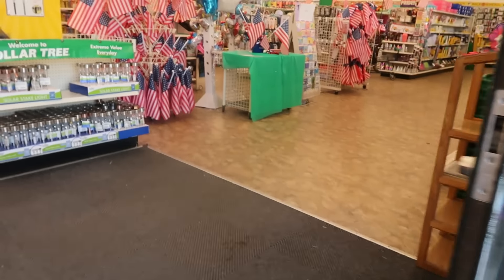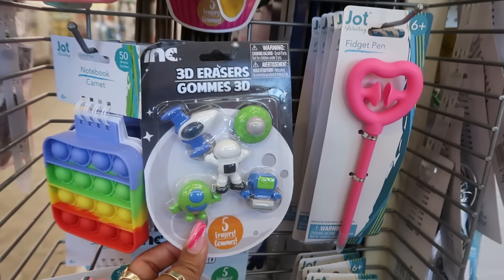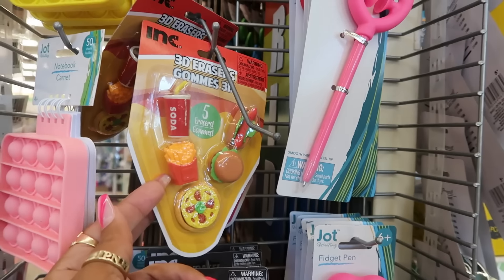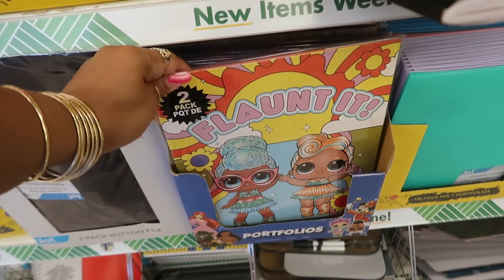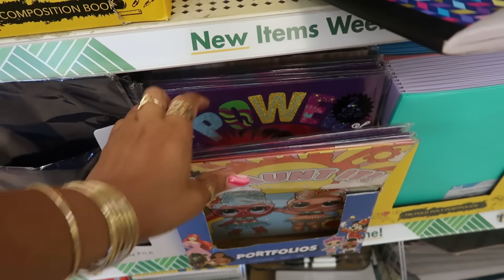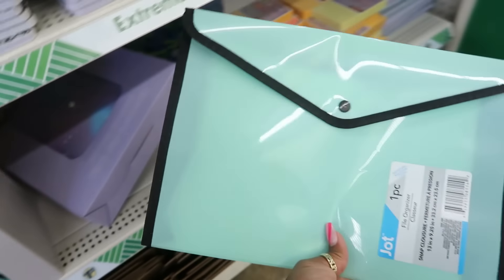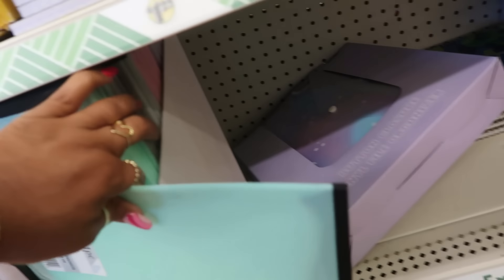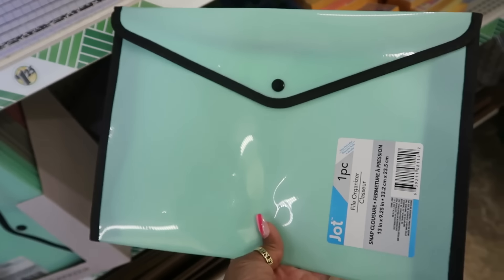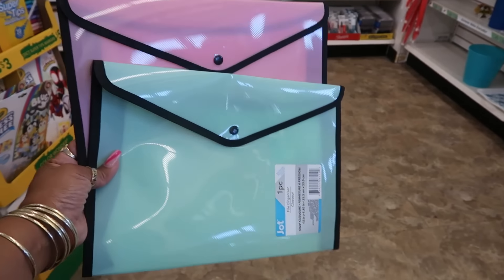Okay let's see what this store has for us. Fidget pins, 3D erasers — the food ones. Portfolios — that one is cute, 'Flaunted.' Oh, I like the folder organizer in that color with the black — that's cute. There's a gray one and a pink one back there too with the same black. I had to pull the pink one out just to take a look — I like those.